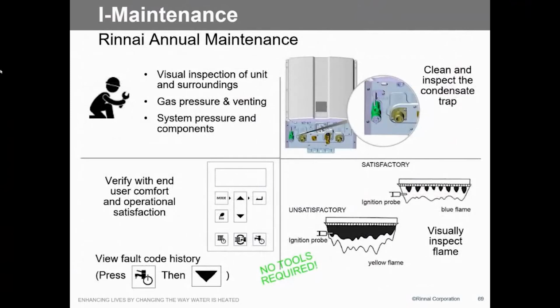Maintenance of these things, basically, look at the unit, verify gas pressure, make sure the venting is good, it hasn't deteriorated because of the high temperature, and check the system pressure. That's it. That's all we gotta do. There's nothing in there that we have to go in and change, like the flame sensor. We don't have to adjust O2. There's nothing that we really have to do.